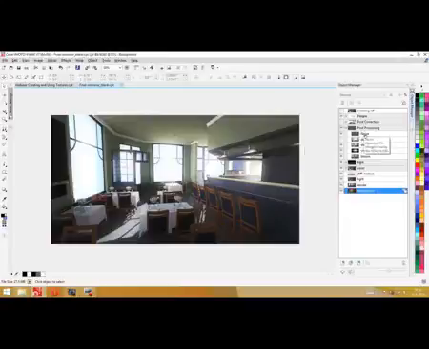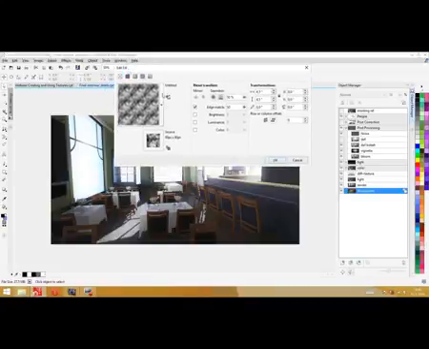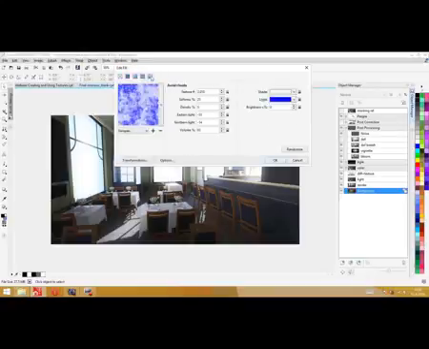So in order to achieve that noisy effect, I first go to my fill settings, and those fill settings you will find if you have your toolbar open at the very bottom of your toolbar. It's that little icon, and if you double click on it, the edit fill properties or options open up, and here you have uniform fill, fountain fill, pattern fill, and texture fills.